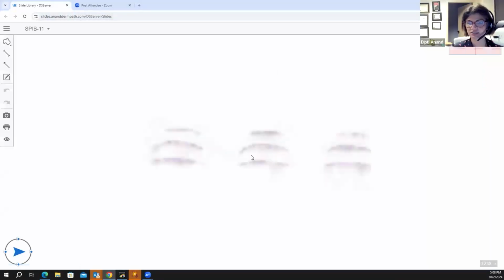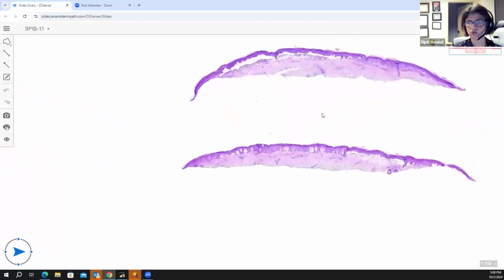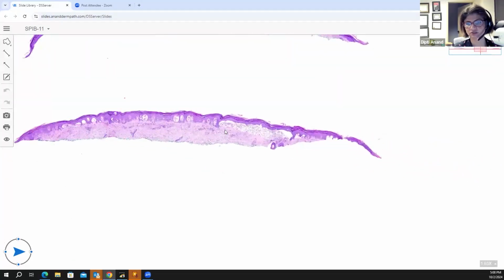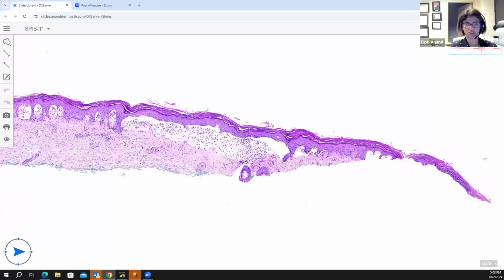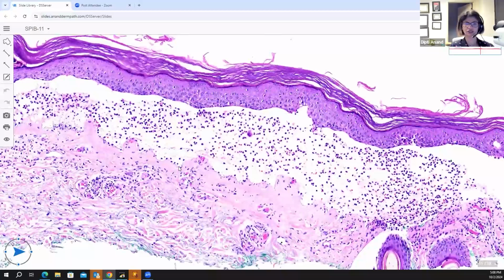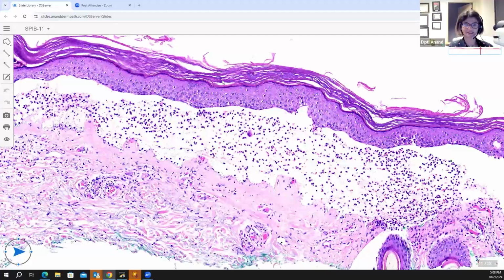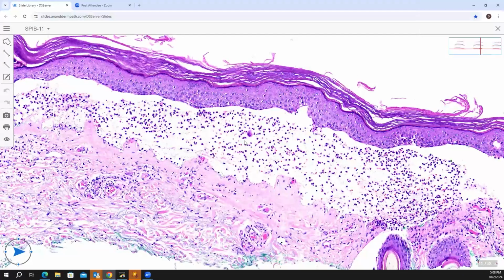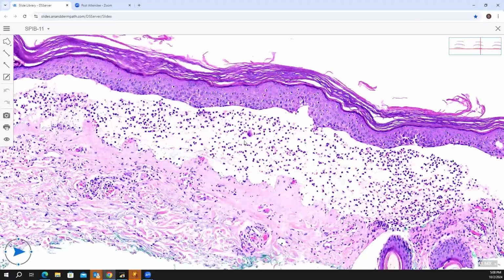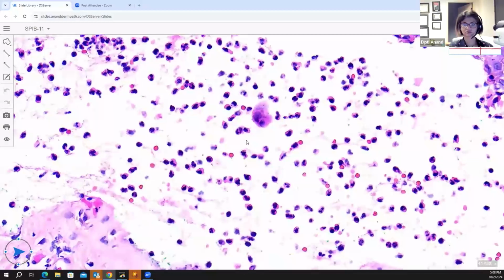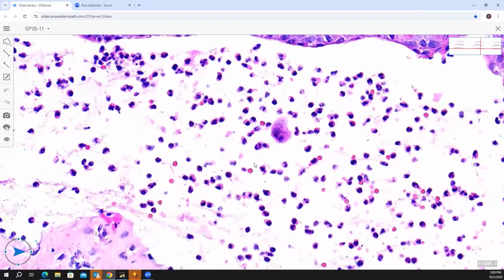The next one is slide 11. Okay, this is a nice one. If I gave you this, what's your diagnosis here? BP. Describe it. It's a subepidermal split with EO rich. Is it EO? Aren't those little baby EOs? These are not EOs, these are neutrophils.